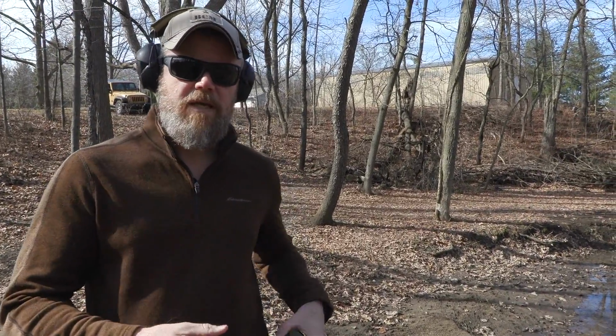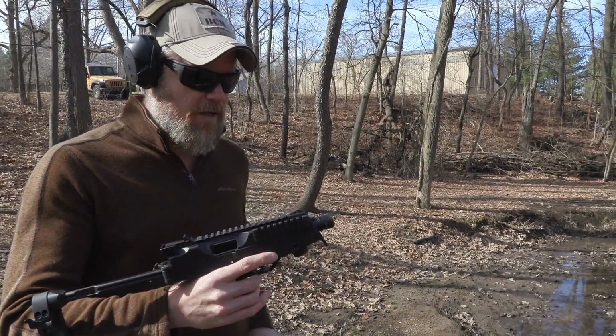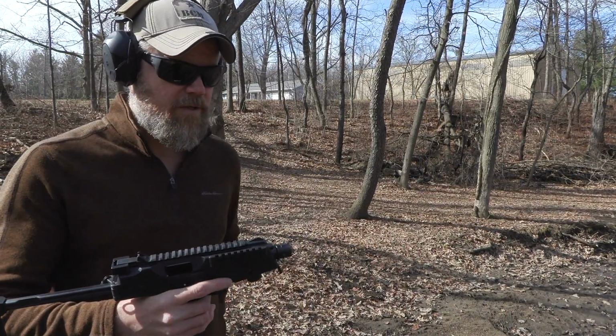I asked for a letter. They do not currently have a letter for it, but they're using the letter of the Tailhook, which is the actual brace, and then they're going on the unpublished guidelines that they've discovered from ATF regarding the mounting device. So technically, they're only worried about the brace itself, which is covered under Tailhook's letter from the ATF. They also mentioned that Brownells.com will be carrying the adapters for the TP9, so apparently Brownells isn't too worried about it either. So therefore, I'm not too worried about it unless I get a phone call from the ATF, which I hope I never get.